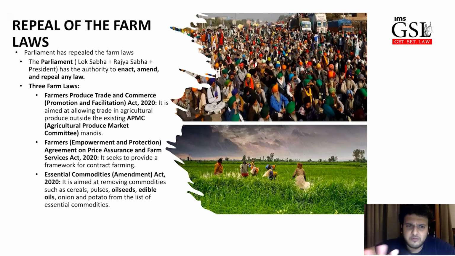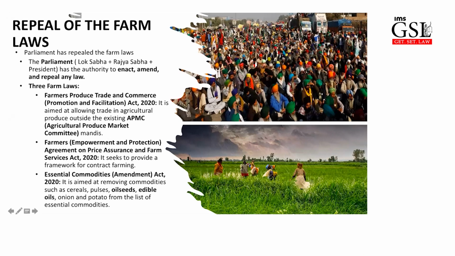Now there are three ways to it. One, of course, is through a simple majority. So for instance, delimitation of constituency, if the area of a constituency has to be increased or decreased, or addition in the number of states and UTs, or anything which is related to the salaries of the members of parliament. All of this can be passed by the parliament by just a majority.